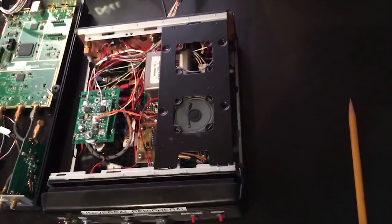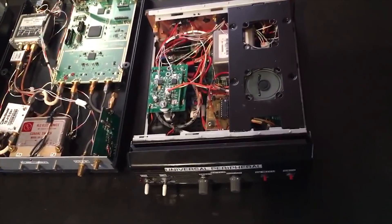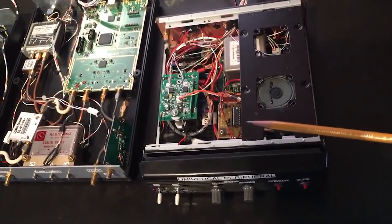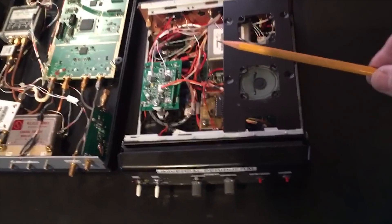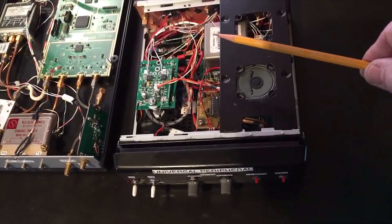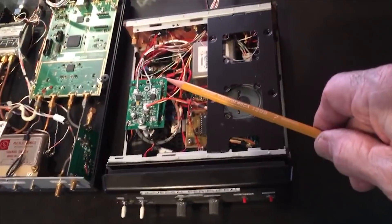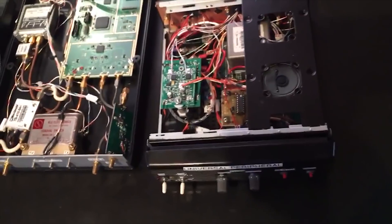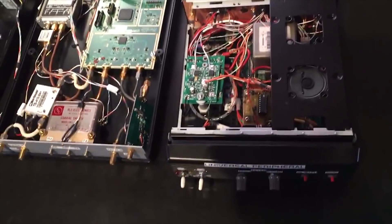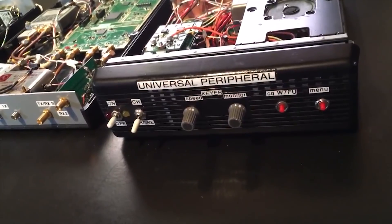Moving over to the peripheral: it isn't very sexy — it's not RF — but it is the DC control circuit for the whole rig. You can see the keyer and keyer monitor speaker. Back here is the silver cube, which is the 10 MHz double-oven crystal oscillator to stabilize the synthesizer in the ETTUS board. There is a lot of DC circuitry, and then two green boards for sequencing the relays and for control of the latching relays in the microwave system. At the front panel you can see the various keyer controls, master switches, and such.